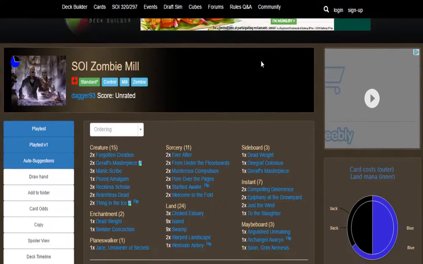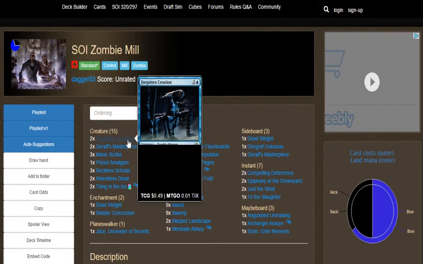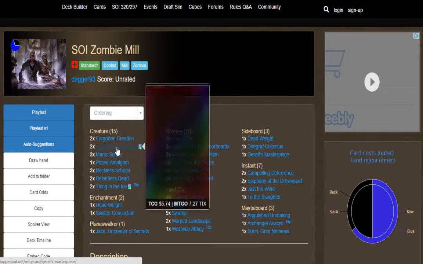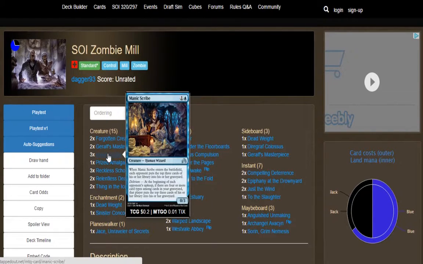And let's check out our deck. We have 15 creatures, 2 enchantments, 1 planeswalker, 11 sorcery, 24 land, 3 sideboard, 7 instant, and 3 maybe board. So going over the creatures, we have 2 Forgotten Creation, which is a 4-cost 3/3 Skullkin: at the beginning of your upkeep, you may discard all the cards in your hand. If you do, draw that many cards. 2 Geralf's Masterpiece, which is a 5-cost 7/7 flying, gets -1/-1 for each card in your hand. And then for 4, discard 3 cards, return him from the graveyard to the battlefield tapped.